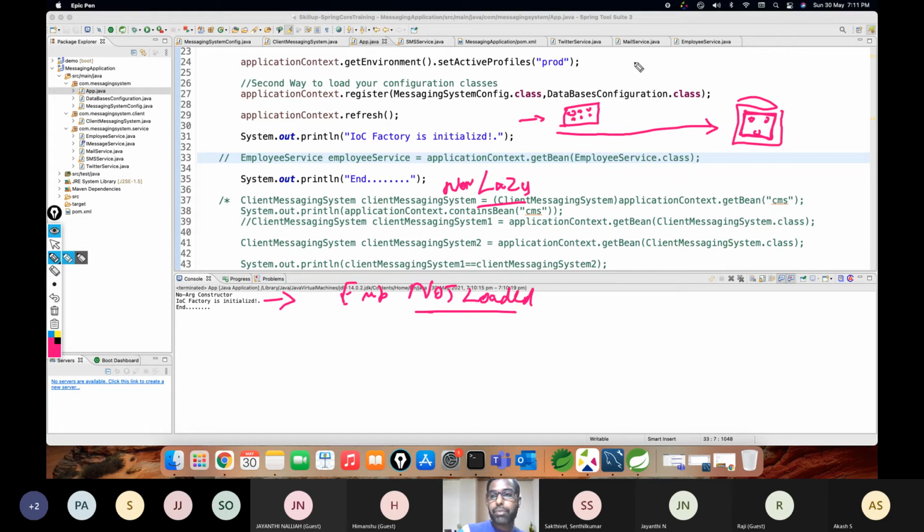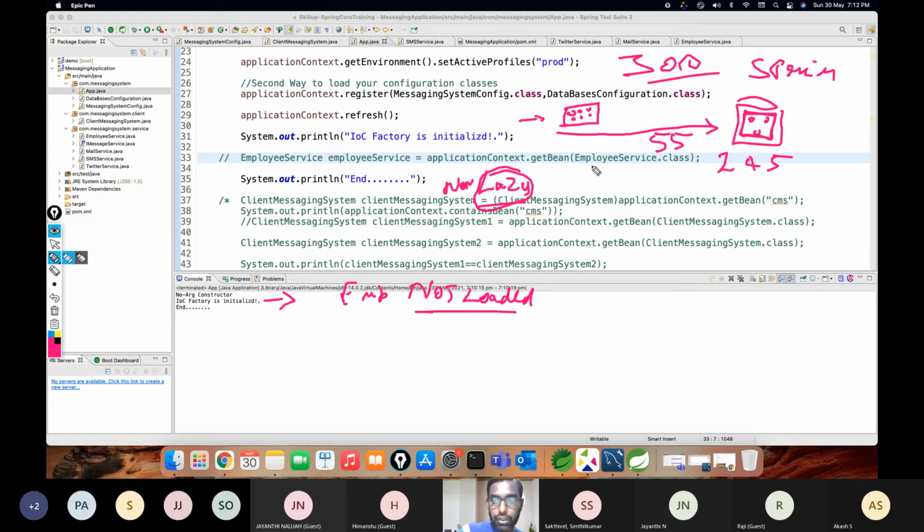So if you might be having 300 components, Spring Bean classes, out of 300, I might be in need of only 55 classes to be loaded in the memory. The others need not be loaded into the memory. Then you can make the other 245 classes to be kept under a lazy mode.